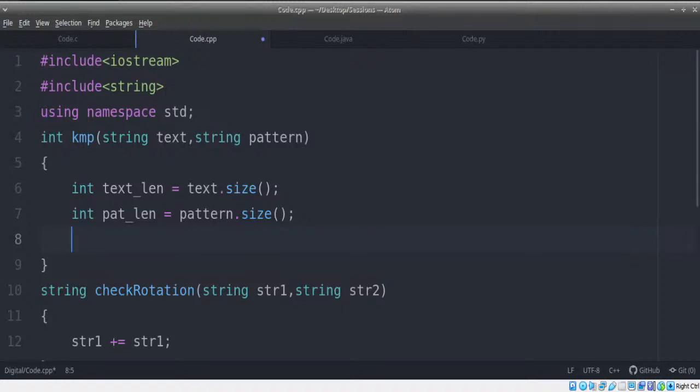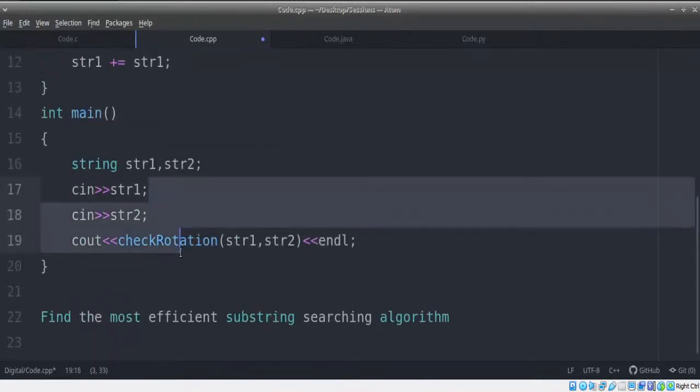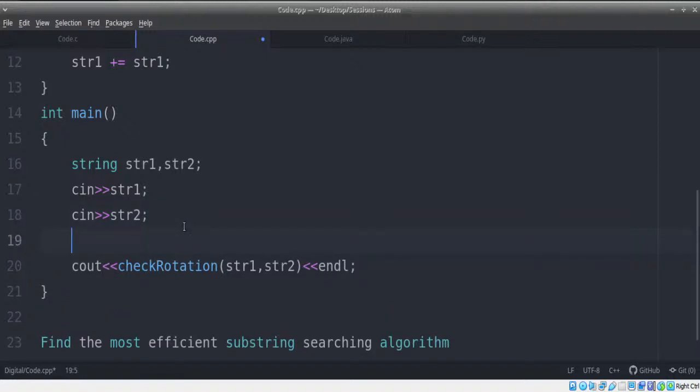Alright, so let's go ahead and try this out. Now that we have done this, one of our first scenarios we need to handle, always when it comes down to interviews: what if there is no pattern? What if the size of the pattern is 0 or something like that? That is something we're going to have to find out here itself, because we should only check for rotations if the strings are equal in length. If the strings are not equal in length, there's no point in checking rotations as well.